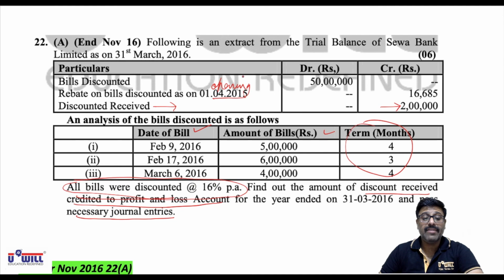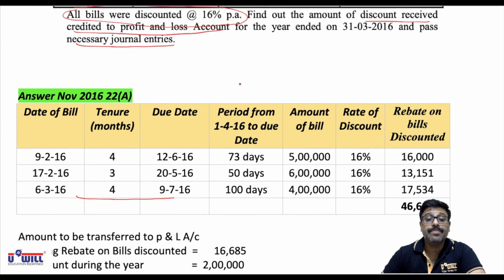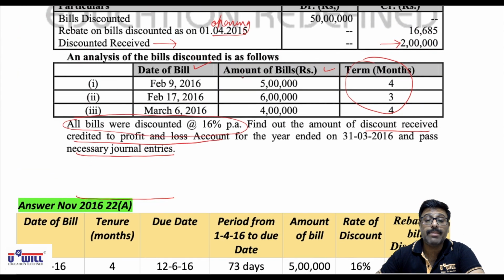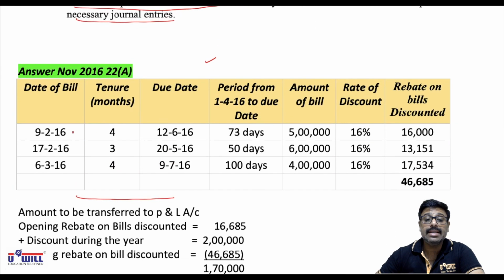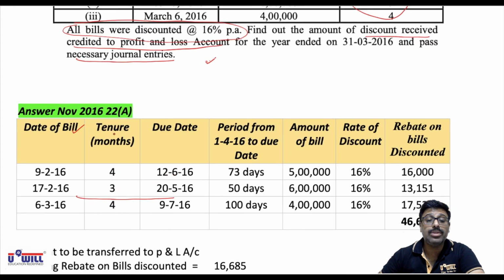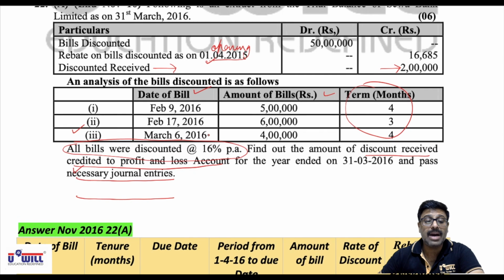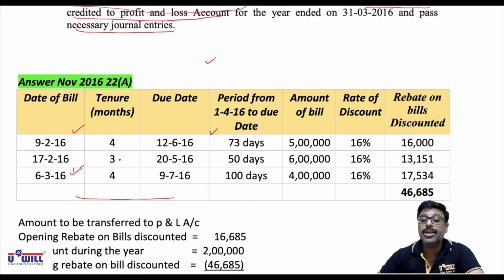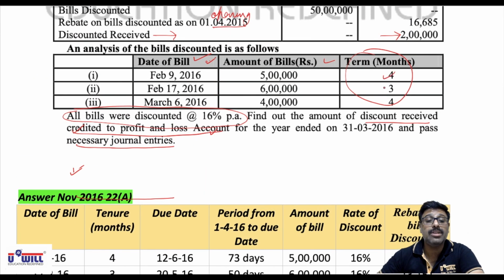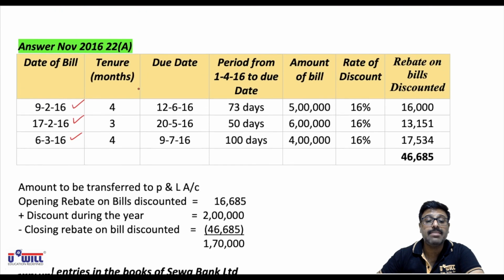Yes, I hope everyone would have done the solutions. Now check it up, everyone. See, the first bill is 9th February 2016, then 17th February 2016, then 6th March 2016. Tenure is 4 months, 3 months and 4 months. You all can see here 4 months, 3 months and 4 months.